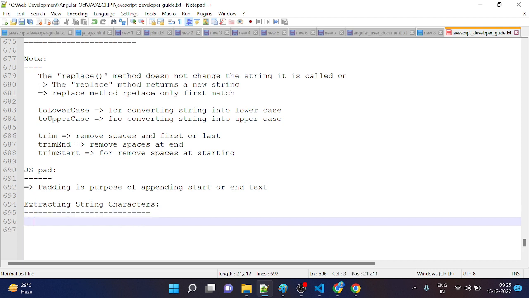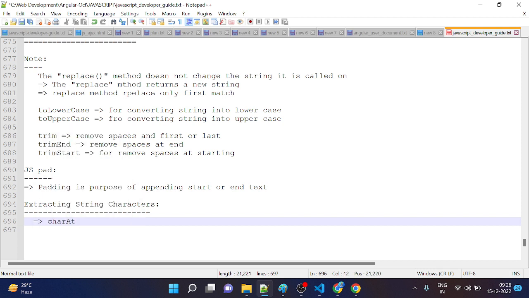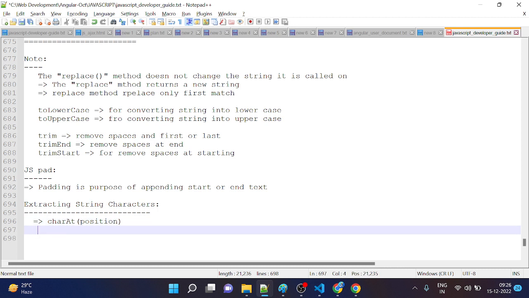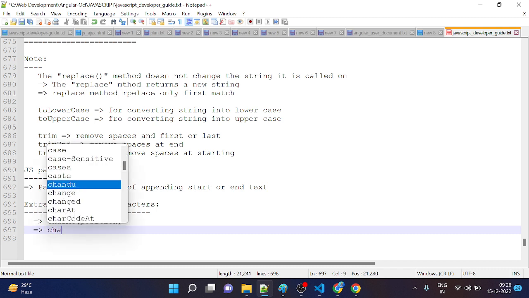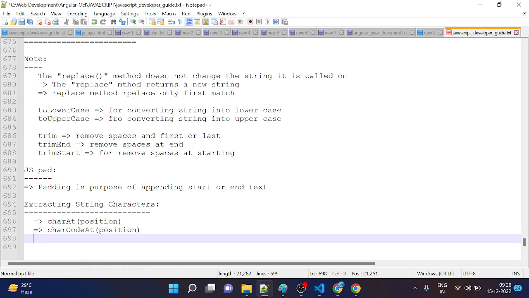There are three methods available. charAt, to get a particular character based on the index. Next, charCodeAt, which gives the character code for a position. And next, property access.